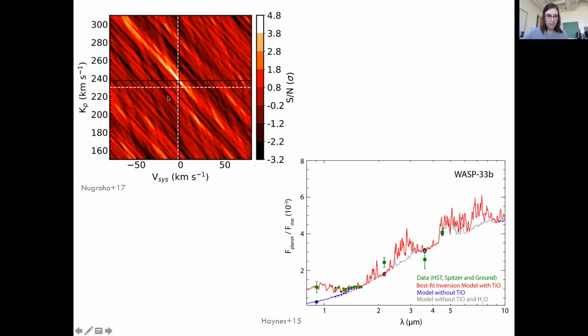So you can see in this plot, I think this was the 10 to the minus 8 model, that there's like a 4.8 sigma detection. So the 10 to the minus 9 and 10 were also roughly within 1 sigma. So yeah, they couldn't place a constraint on it, but did say they detected TiO. Well, I would say, do they say 4.8? Because it's anywhere between 3.8 and 4.8, right? Yeah. The color plot.